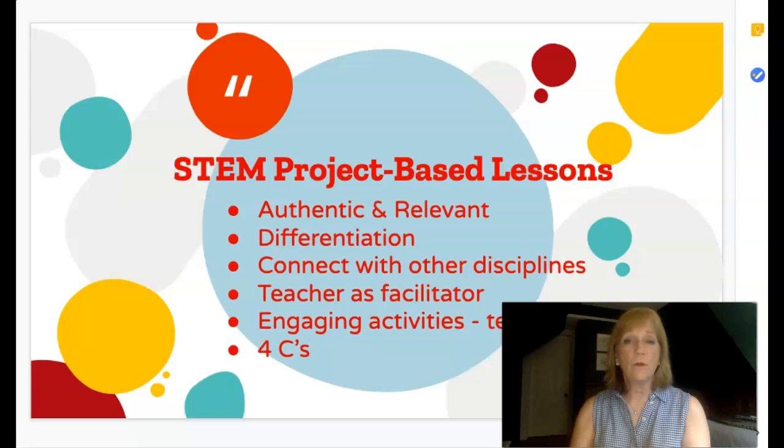How can you do that? Students have different learning styles and different learning methods, and so we can do differentiation when we have this kind of a project, because it's not just one way or not any way at all. You can connect it with other disciplines, which will often help students connect, because if they don't like science, and maybe if they're writing about it in English or they're having a debate in social studies about similar issues, they can connect those things and it becomes more interesting to them.